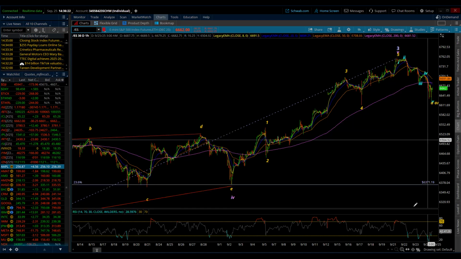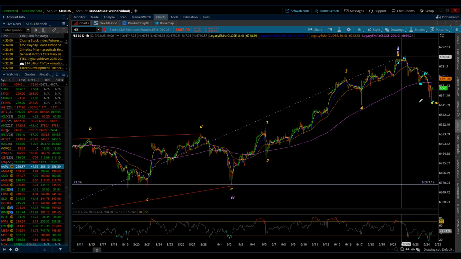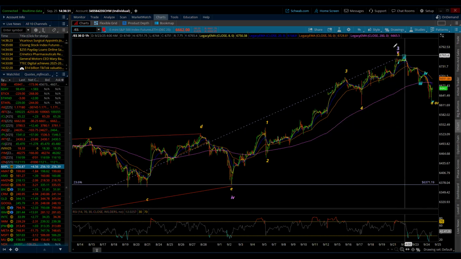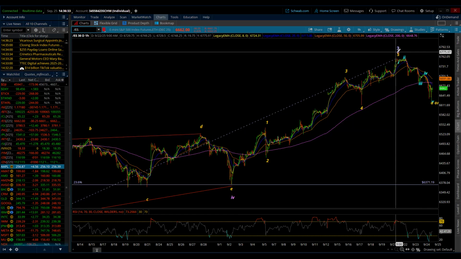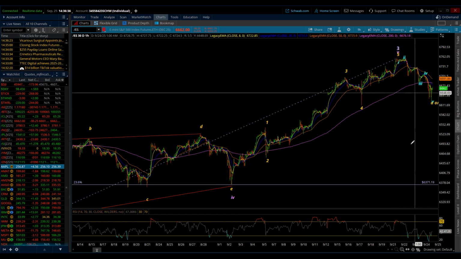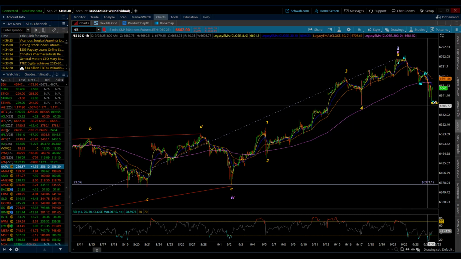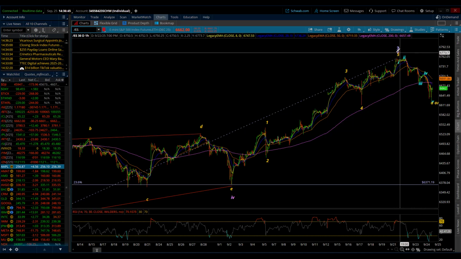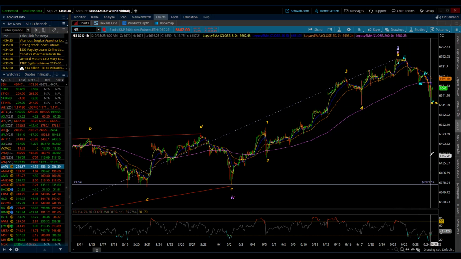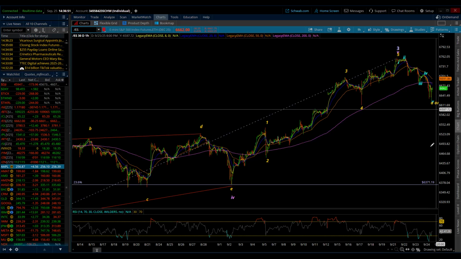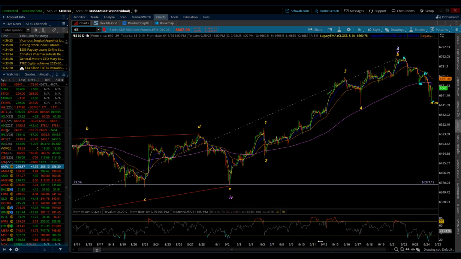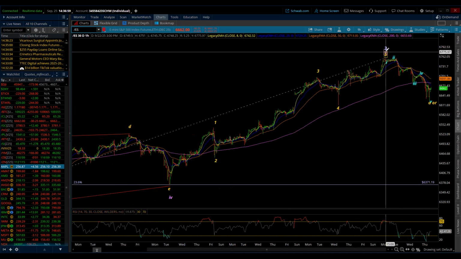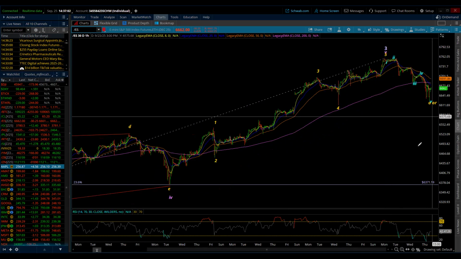So I'm labeling this A or 1 of a sub-minuet level because I'm looking for minuet wave A. Remember that the minute third wave will be an ABC of minuet degree. So we're working on that first leg, the A wave. So either the larger wave A, this minuet wave A, will end up being a zigzag. In other words, it'd be 5, 3, 5. That's going to be my first thought. Or it's wave 1 of minuet wave A. So we're going to leave that open for right now.